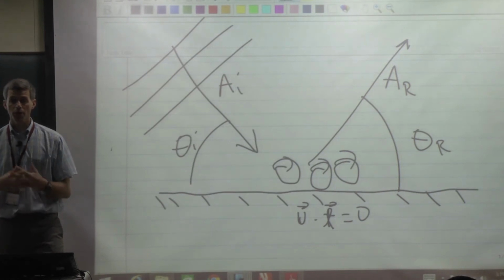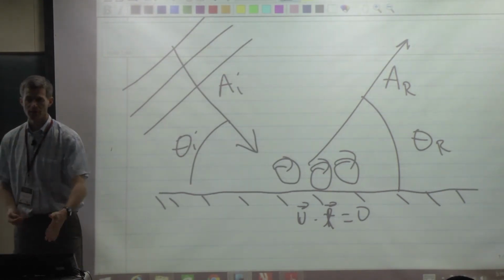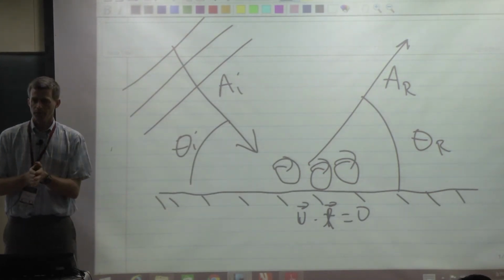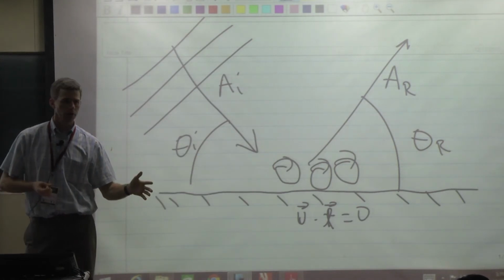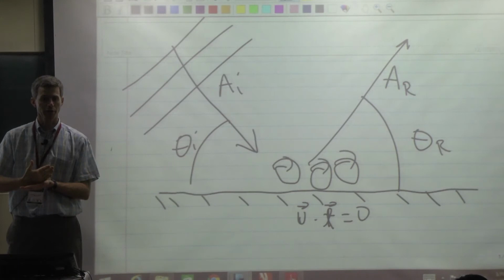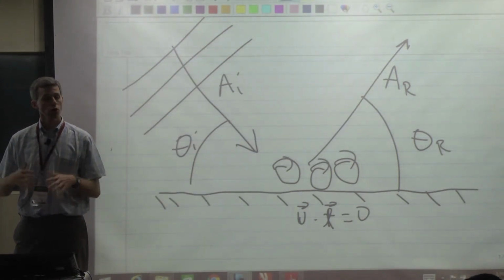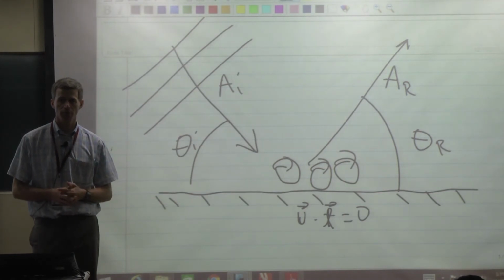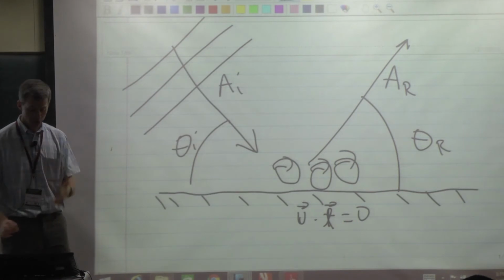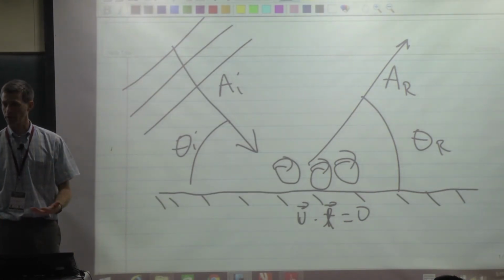So you're also going to be generating a vortical disturbance, which gives you a no-slip boundary condition. So this is an example of coupling of two disturbances. You started out with just an acoustic disturbance, but when it interacted with the wall, because the boundary condition doesn't care about separate contributions of acoustic and vortical, it just cares about what's the total velocity, right? The boundary condition is there's no normal velocity, no tangential velocity. And so you get coupling between disturbance modes at boundaries. So in this example, the acoustic disturbance excites a vortical disturbance because of the wall boundary condition.